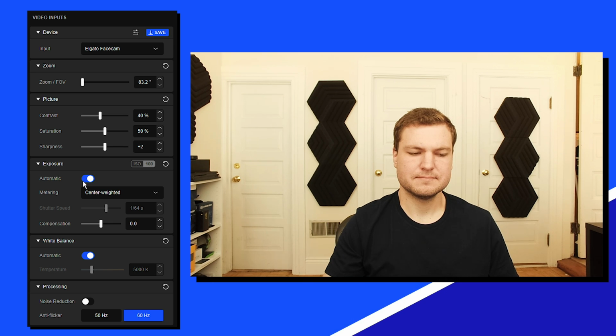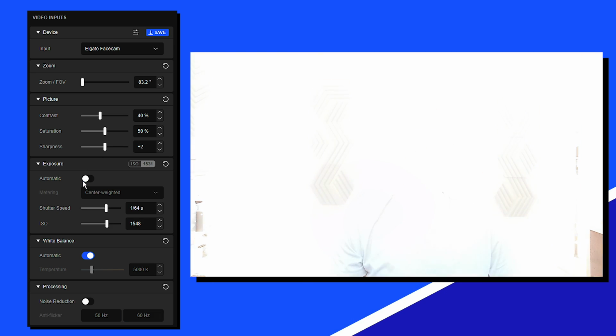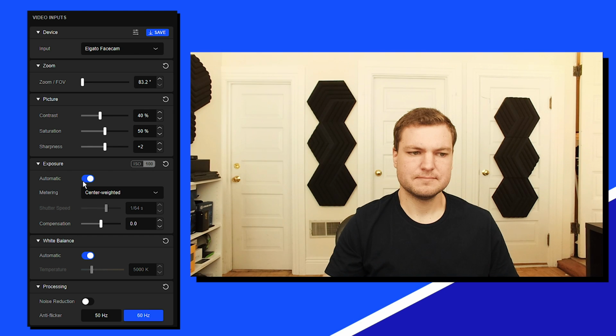Next is the Exposure tab. Here you can really fine-tune Facecam's image. You have a choice between automatic or manual exposure. Automatic exposure is the perfect setting when your lighting conditions fluctuate or change throughout the day, for example when Facecam is near a window. When in automatic mode, the metering setting determines how Facecam adjusts brightness. Center weighted makes sure the central area of the image is bright while ignoring outer areas, while the average mode takes a look at the entire image. You can influence the automatic exposure brightness by tweaking the compensation value, which can help if the automatic settings are too bright or too dark.